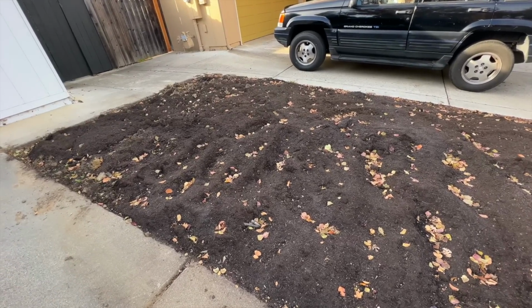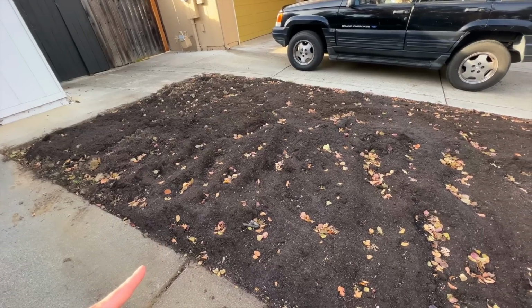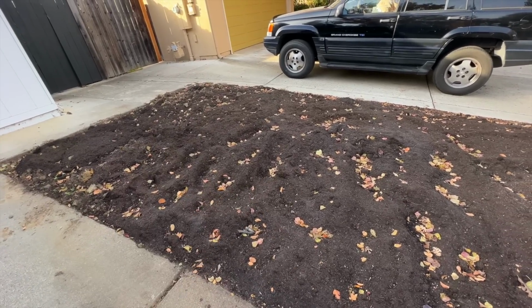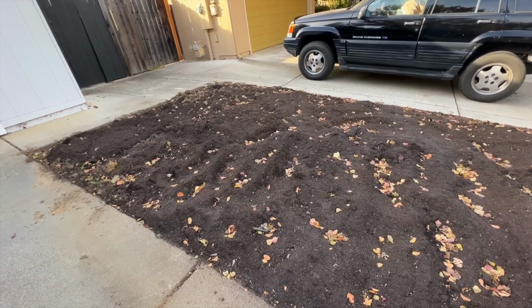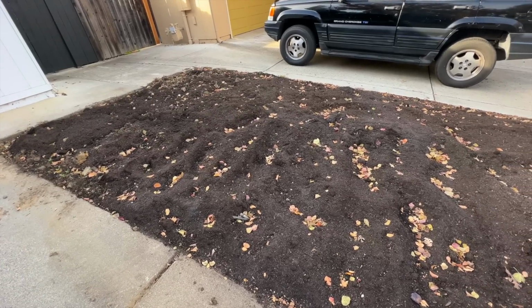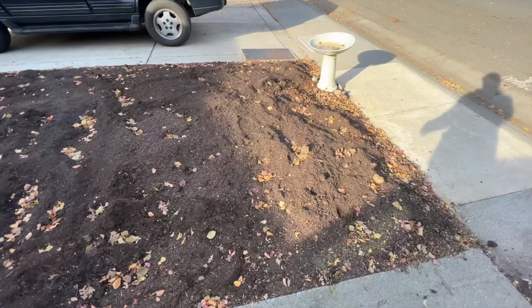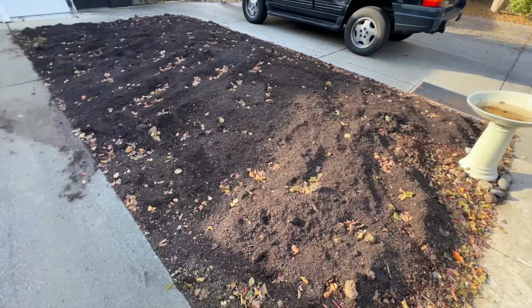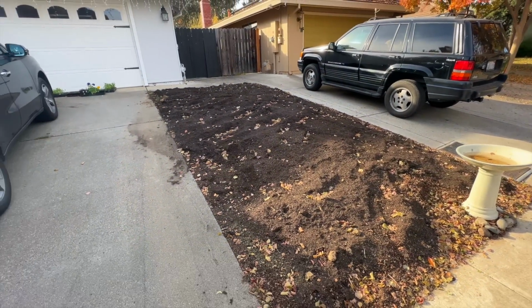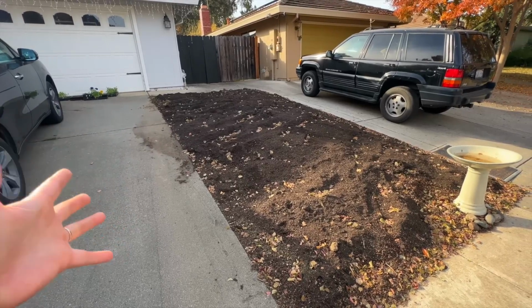So I'm just getting really nervous about it. It's just something that I have to tackle. If I have time today, I think I'm just going to go ahead and tackle it and plant out all my seedlings out here. And then if they don't survive because of the frost, then they don't survive because of the frost. It's no big deal. But yeah, this has been more analysis paralysis on my part at this point, because I'm a planner and this is not going to plan.